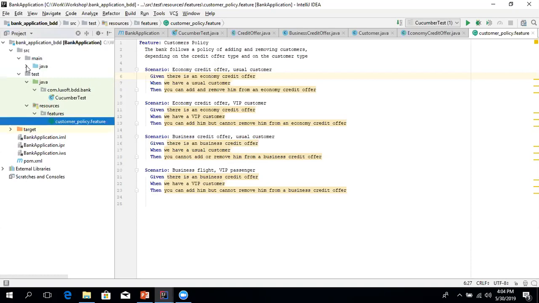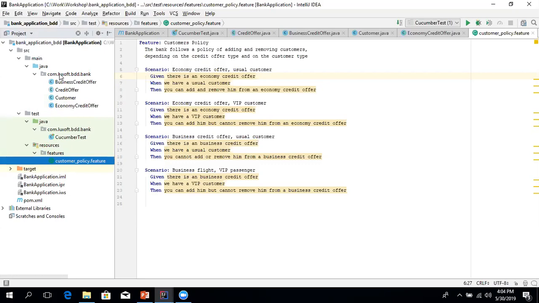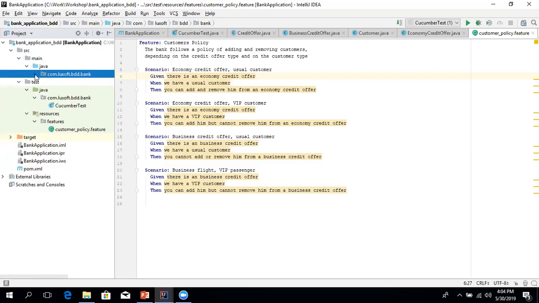What we have here, we have the same classes. Our application is the same. We are varying the way we are testing it. What we see here, first of all, is a Cucumber feature file.